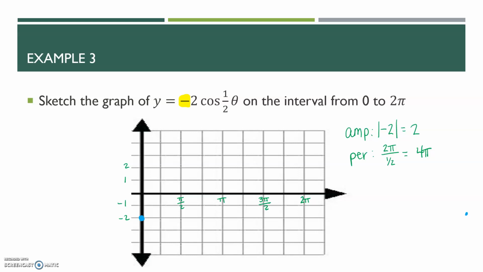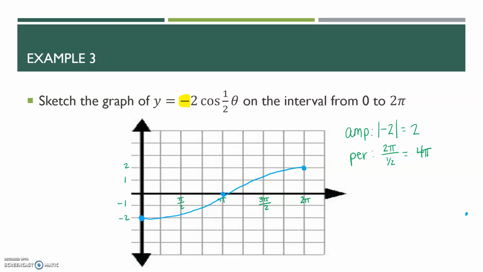So I could draw this out if I wanted to, but I think a better way is to look at it as, okay, so if it was 4 pi, what would be my midpoint? Well, half of 4 is 2, so my midpoint would actually be right here at 2 pi. So my midpoint is going to be the opposite. I started at the minimum, so it's going to be the maximum. And then halfway between those is pi, so I put a point there. And then I'm going to connect my dots.